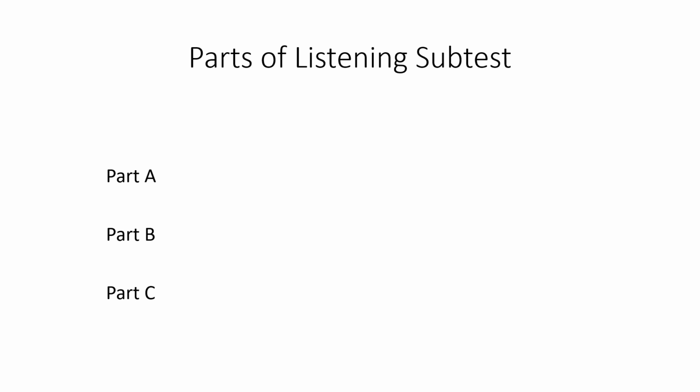In Part B, you get a set of 6 different conversations where you'll only get to hear the audio, and you have a question with a few options available to you on the screen if you're taking OET on computer, or on the paper if you're taking OET on paper. So you have the question with options, and you get to hear 6 different extracts. Each extract will tell you what the answer is.